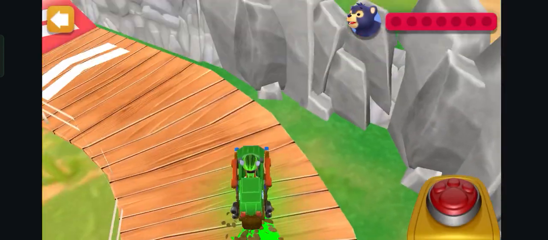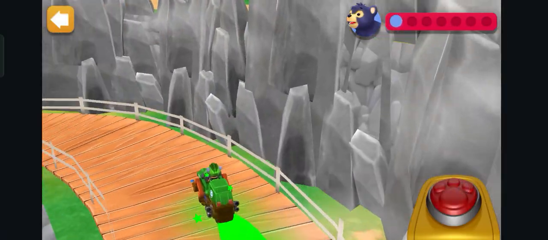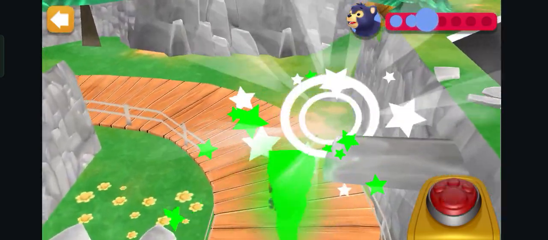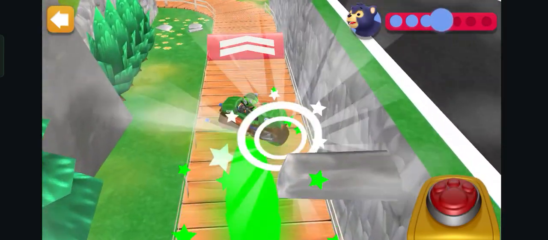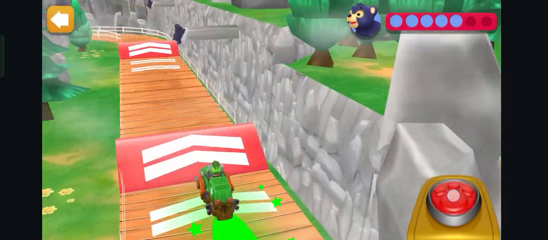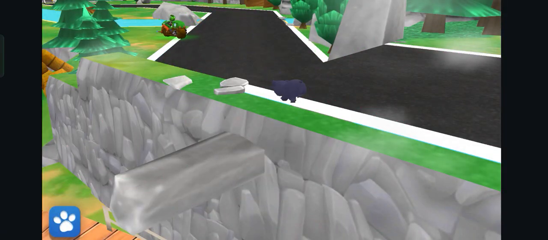The bear cubs are stuck on the rocky overhang. Press the jump button. Well done! There are more bear cubs to rescue. Neat! Nice! Doing some possum stunts while rescuing the bear cubs. Cool! Amazing! Rescued all the bears. Way to go!